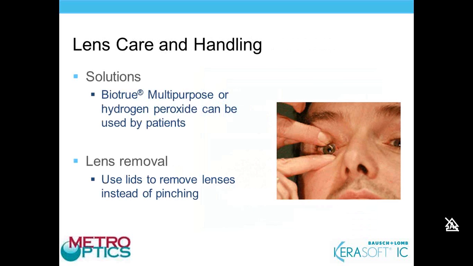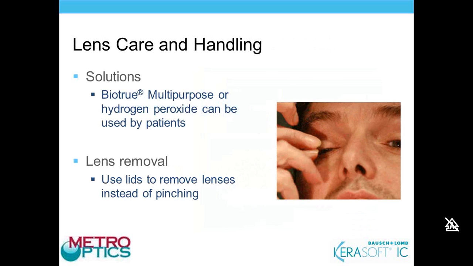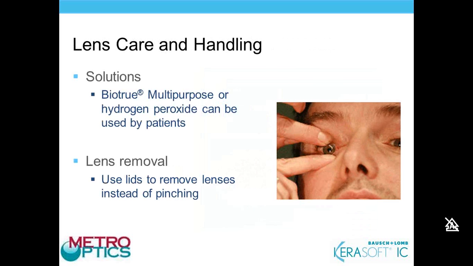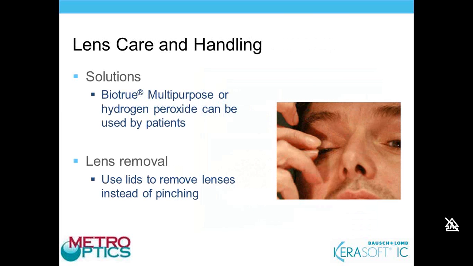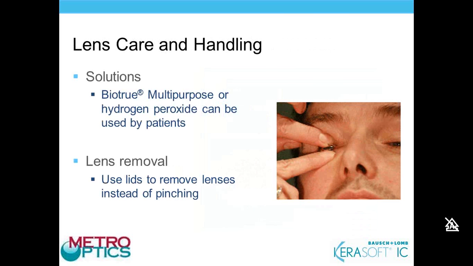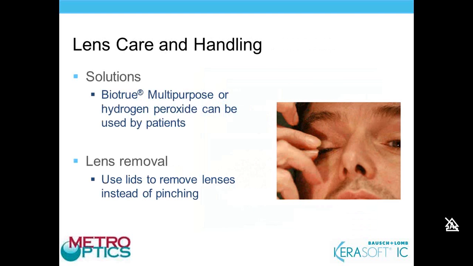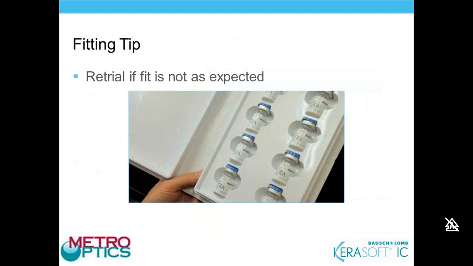Remember, our lens, in an ideal fit, has 1 to 2 millimeters of movement, so it's definitely not tight. However, it's just really easier to handle this lens using the 6 and 12 technique. And typically a tip is I have the patient hold their hand out in front of them, because a lot of times with the 6 and 12 technique, when I'm taking the lens out, it'll fly out. So you just have to be prepared to catch it.